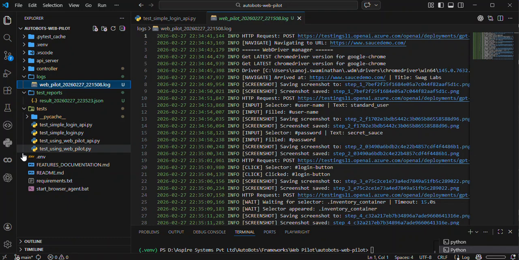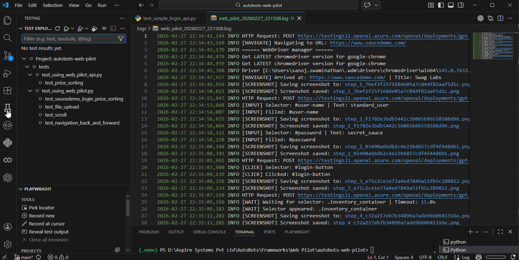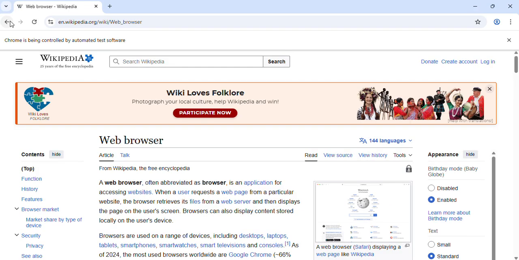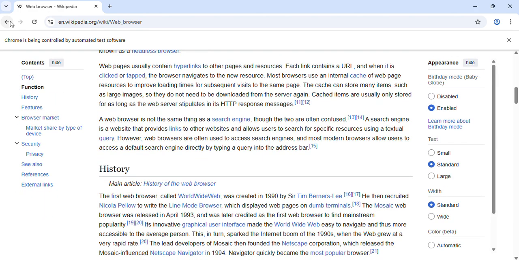Okay, this is one of the features. And we can run using PyTest. So for example, I'm going to run the scroll functionality. I'm just triggering one test here. This is running as a PyTest. Now it's going to Wikipedia, and it will scroll to the history section. Okay, so I gave the step like that. Then it goes to the particular history section, and it's validating whether the history is present or not. If it is present, we are good.